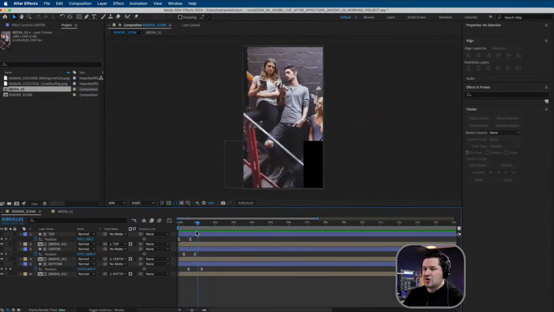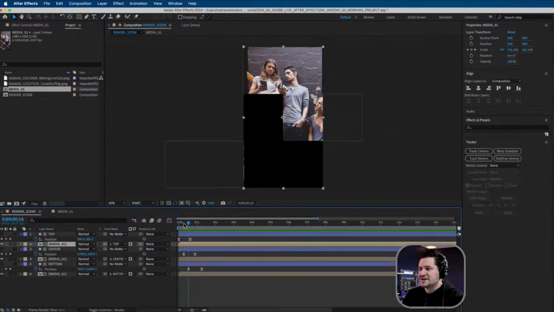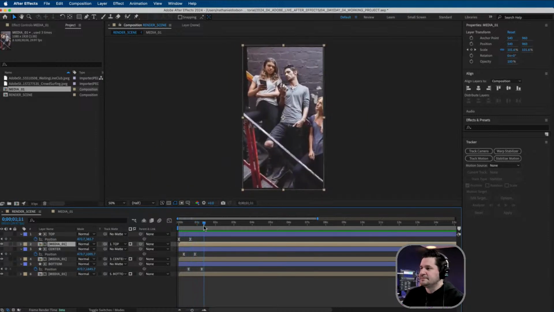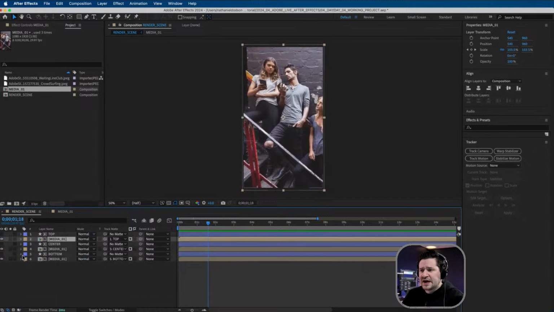But notice that across our 3 slices, because we animated our media, as they come together, it's all still perfectly zooming in unison because it's really an instance of the same file. So we have that. Now, maybe we also would like our image to move with this.